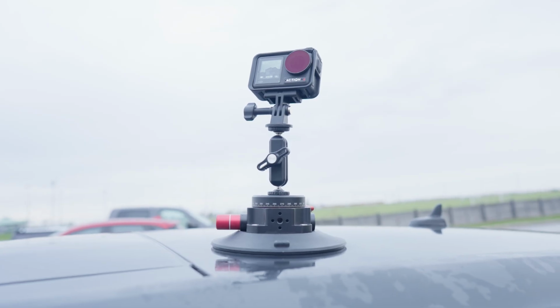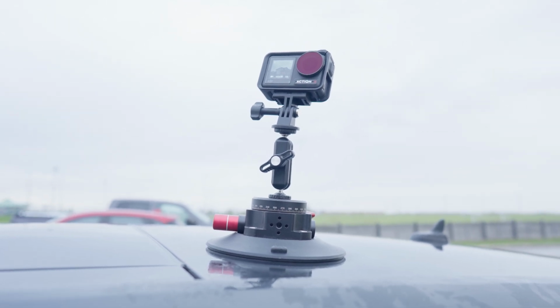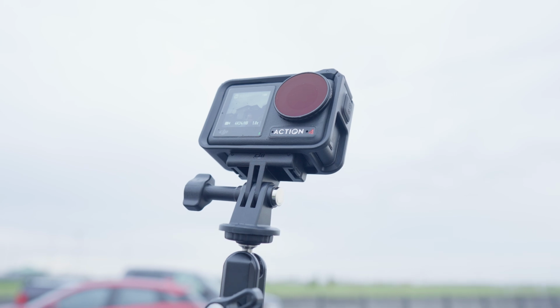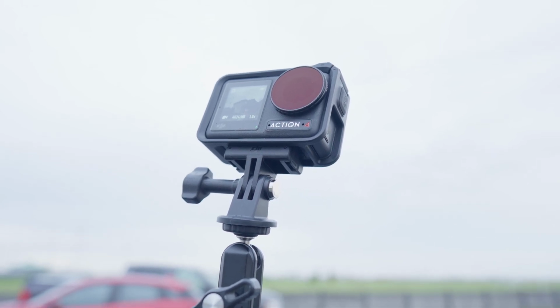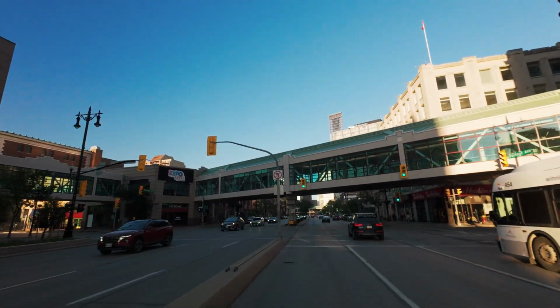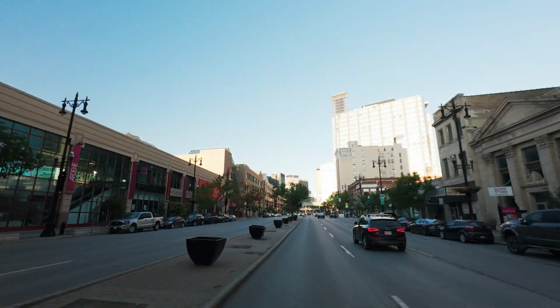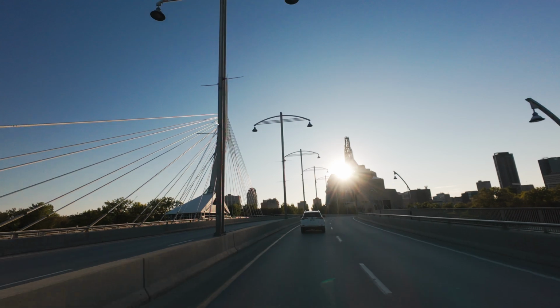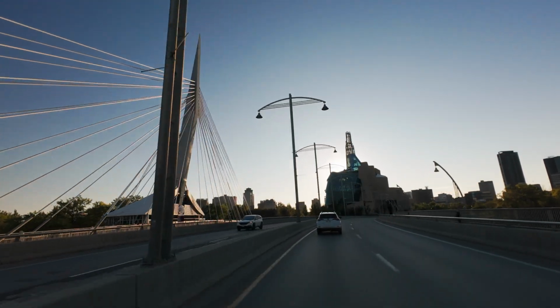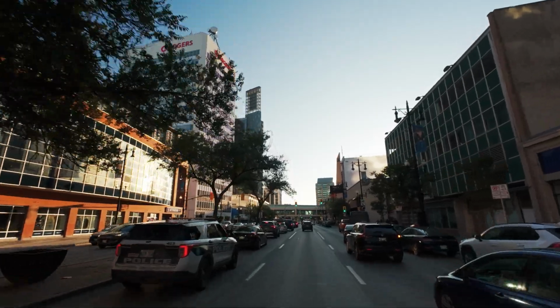The third test I did was much more subjective. I mounted the filters one by one onto my DJI Action camera, and then I drove it around attached to my car to capture some rolling shots of the city during golden hour. My feedback from this test is that the filters are doing a great job overall, and I really like the footage. However, one thing I will say is that I saw some darkening in the sky in some areas where I didn't see it in others. And this is due to me not having the polarizer rotated 100% in the best way for me to film this scene.